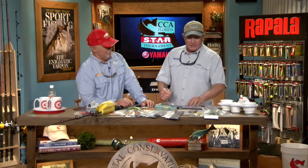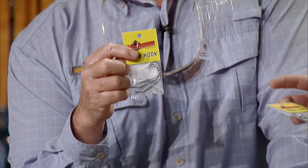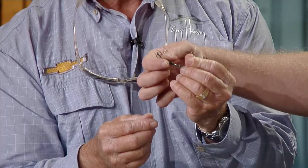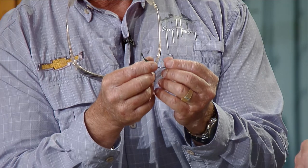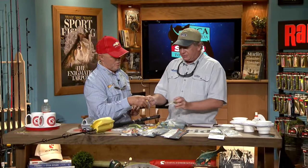We've also got some swim baits from Bass Assassin — these are the swim hooks, and a lot of guys are talking about them. I won't throw a swim bait without a weight on it; I think it adds a lot more action and lets you throw it a lot further. This weight is flatter with a lower profile. You don't have to thread it on because you've got the little curly-Q on there, but there's a good wide gap. They come in quarter, eighths, three-ought, and five-ought, in gold, natural silver, and avocado.